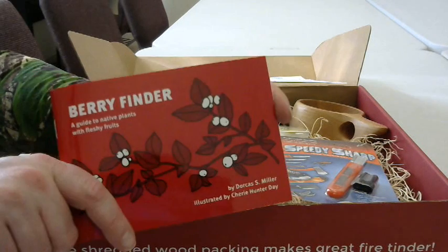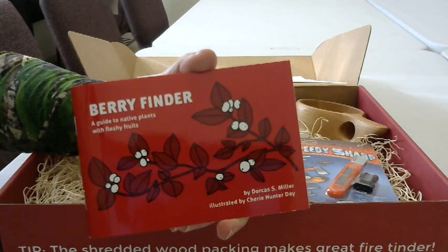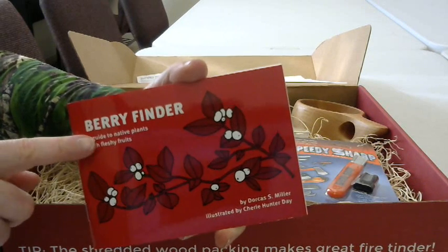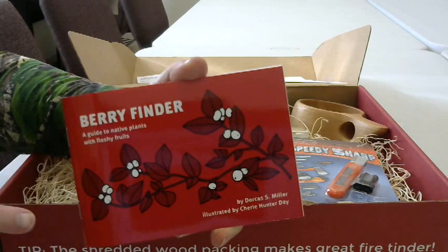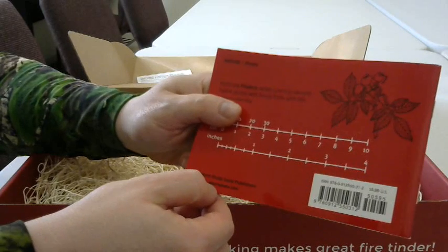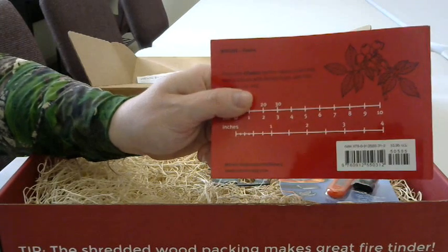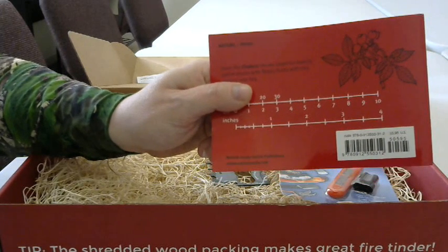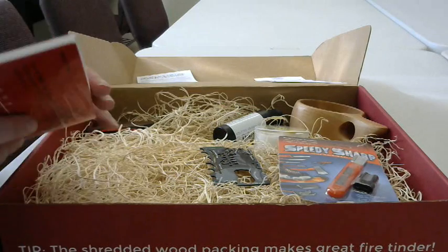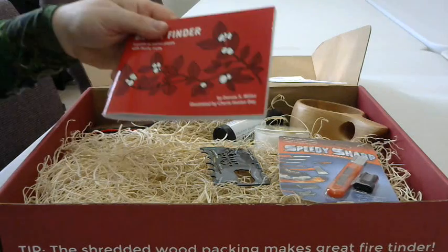As soon as I saw the one on how to find them in the winter, I went on Amazon and I got one for how to identify trees by the leaves as well. Then there's the Berry Finder, which I didn't find because it was by a different author. So this is good stuff. It's by Nature Study Guild Publishers. So I'm going to look into all the stuff they have and get more of their books. So this book is $6, and oh, it is so worth it. I'm going to put this in my bug-out bag next to the other books.